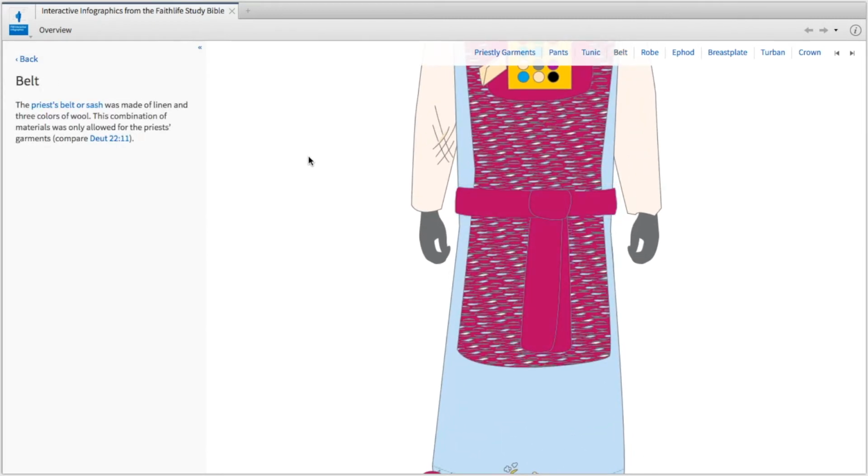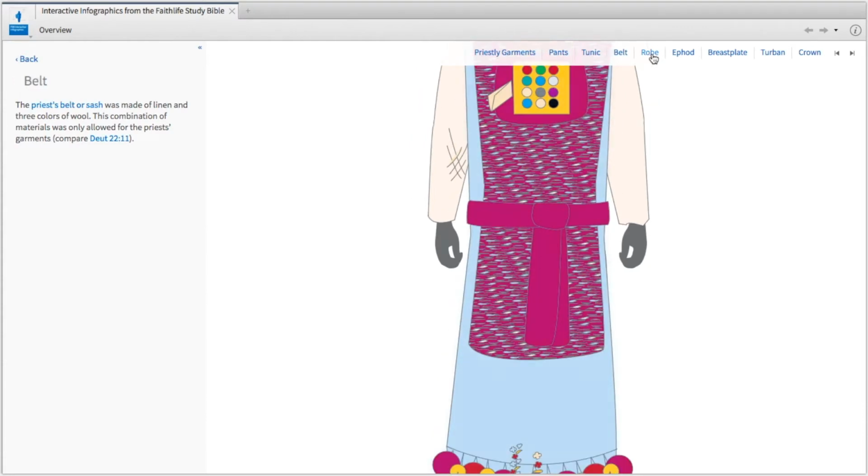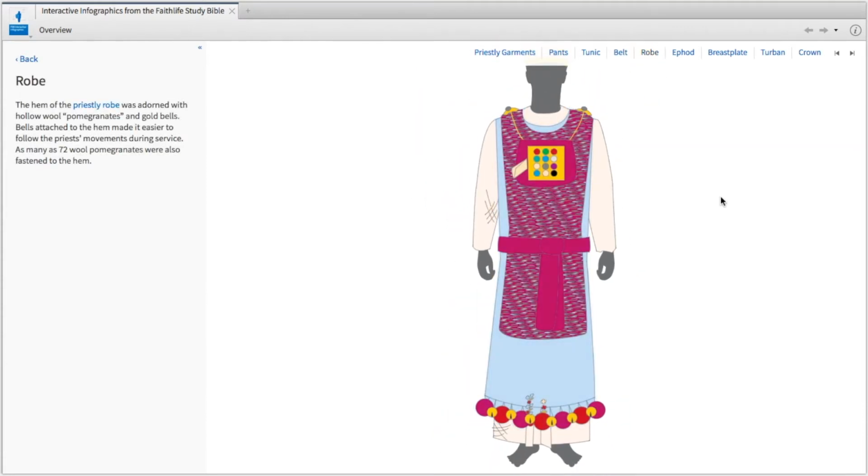So now we have the belt or the sash, and this is made of linen and 3 colors of wool, and obviously its purpose is to keep the priest's pants up, but it also served a holy aspect to their garb. So there's more detail you can get into, but it's important to note there. And then we go to the robe, and this is what would have been worn right underneath the ephod.